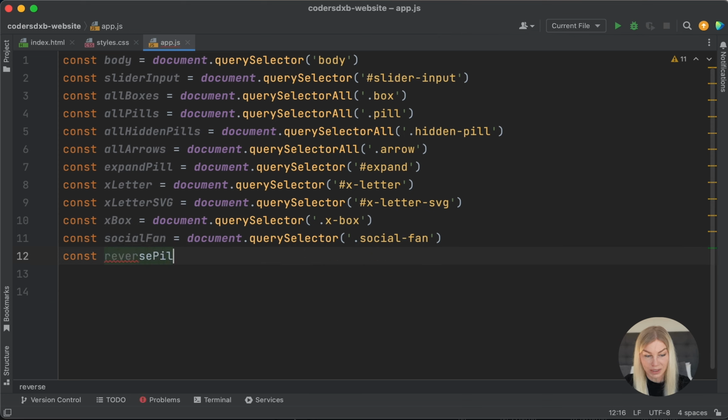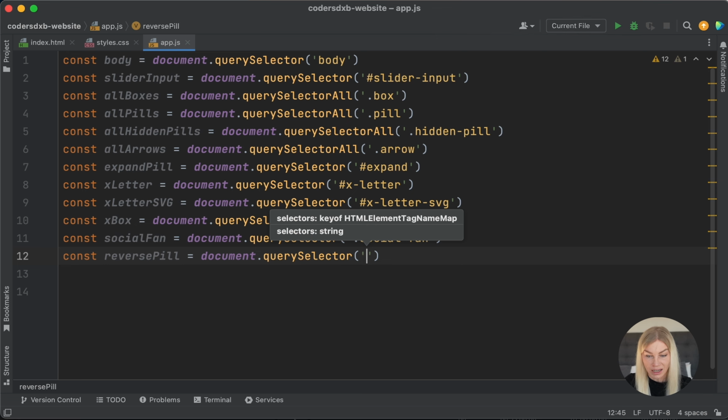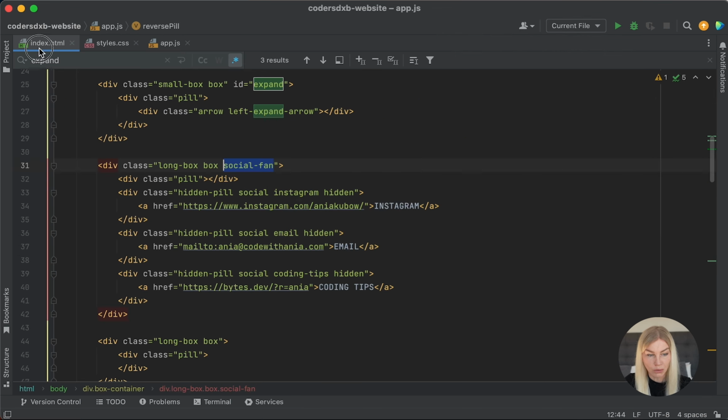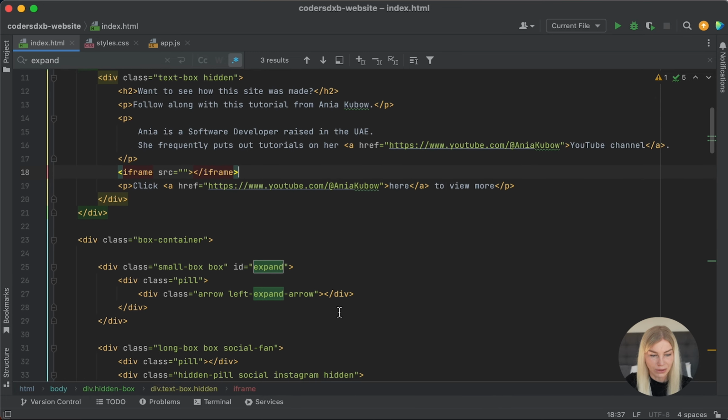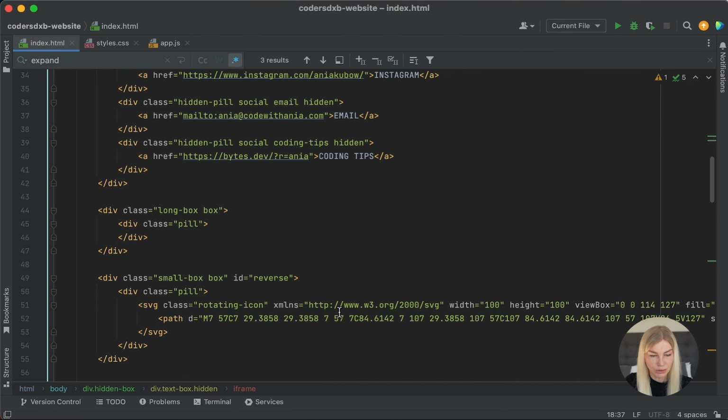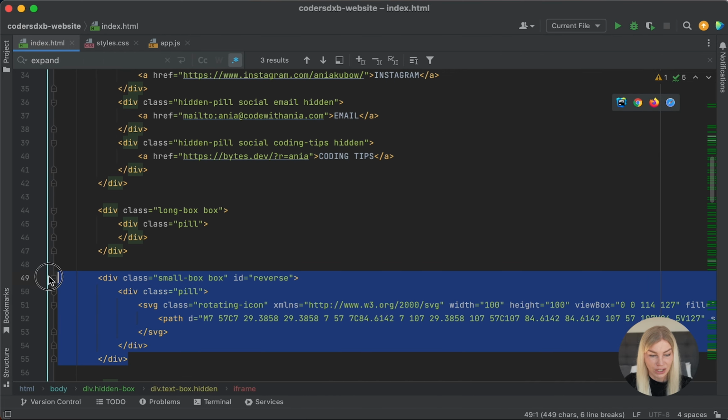Next, we're going to pick out the reverse pill. So the pill that we click if we want to reverse the essential order of our pills. So I think that was like the third box or something like that. So here we have the box to expand, the social ones, and then, yeah, let's pick out this whole box.